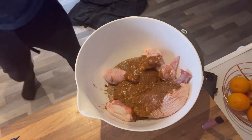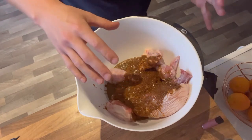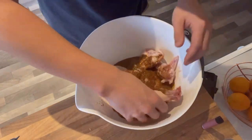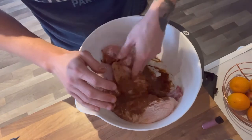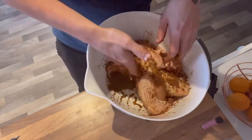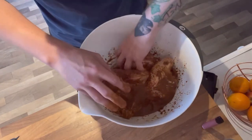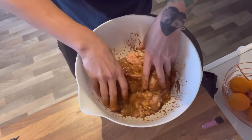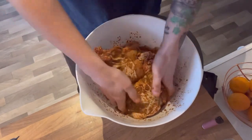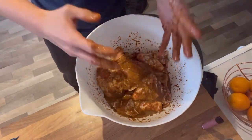I hate doing this with chicken — I can't explain it. Chicken is one meat I just hate touching raw, because I'm always paranoid I'm going to make myself ill. But now we're just going to toss it about to coat it all nicely, using your hands obviously. Make sure you've washed them before you started cooking — but you know, if you're just cooking for yourself, you do you.